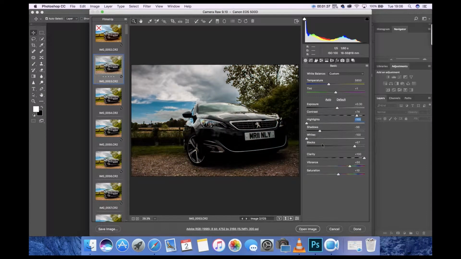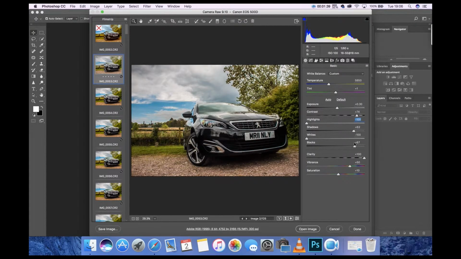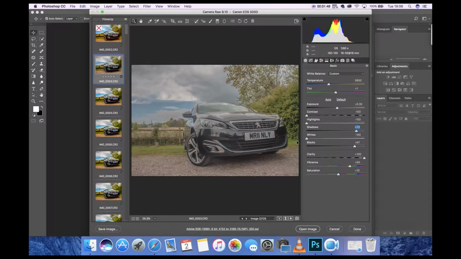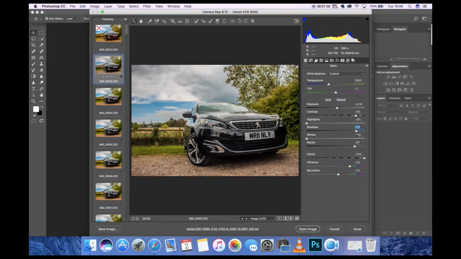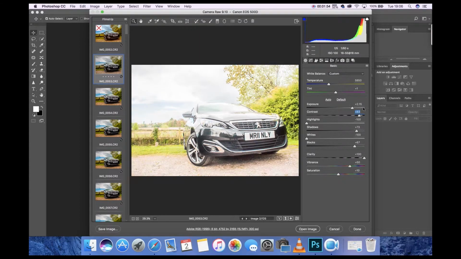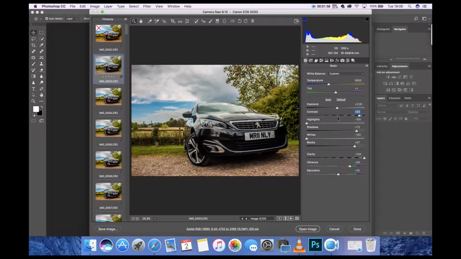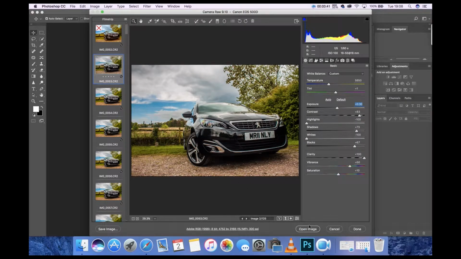Shadows, I've got just really bright, but obviously we can adjust that. I think we do want it quite high. It doesn't have to be at 100, but around that area. Contrast, again, I like the contrast to be quite high, so we'll leave that about 8. And the exposure just increases the brightness on the whole photo, so I've not really put that up much. Put it to plus 0.3, and now we can click save image.